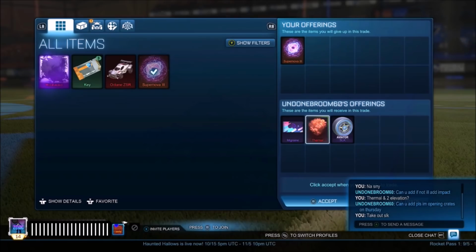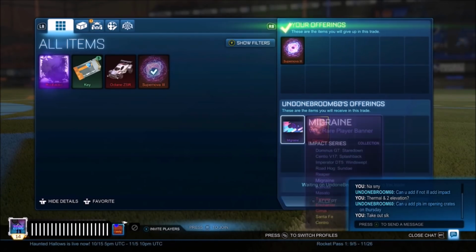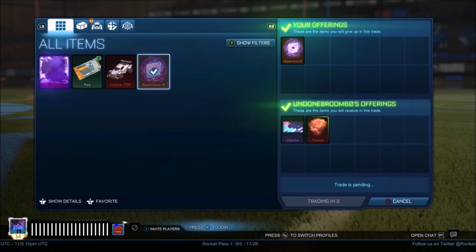But nevertheless, I found this guy on the looking for group. He said he wanted to buy my gold explosion. I was completely fine with doing it. I saw his inventory. I saw he had that import right there, which is a guaranteed at least PCC crate. So that's nearly a key worth in value. So I honestly don't mind doing this trade, because every single rocket pass item has dropped so much in value.